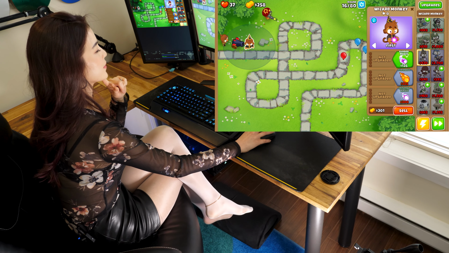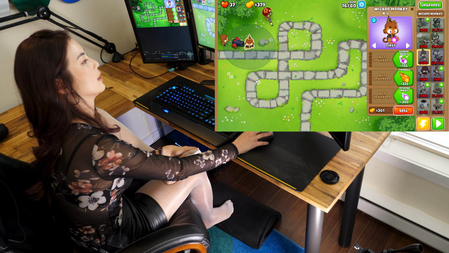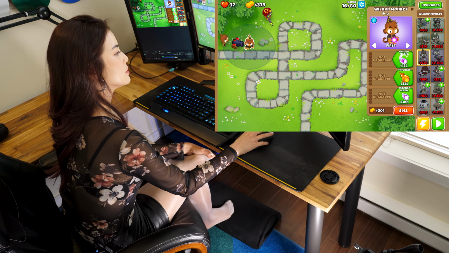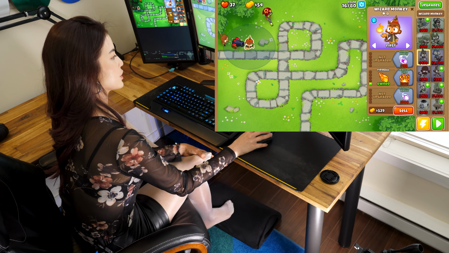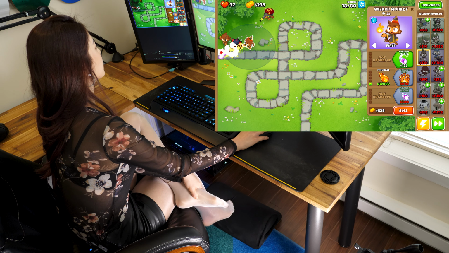This one is a wizard monkey. This guy is hilarious. It's very cute and they're working well. They're making some magic to kill these balloons. Especially these fireballs, it's apparently a good strategy. And keep going.